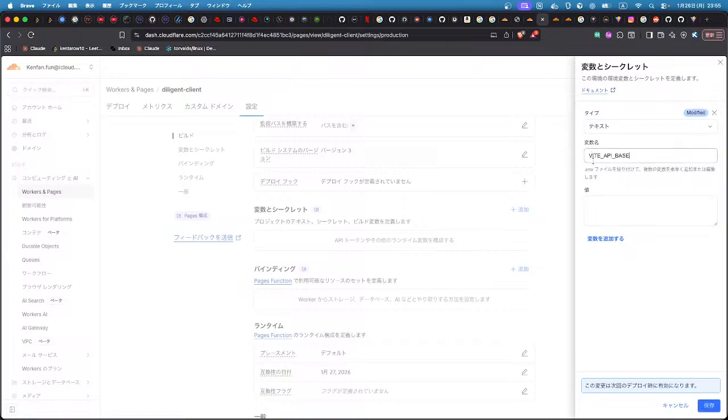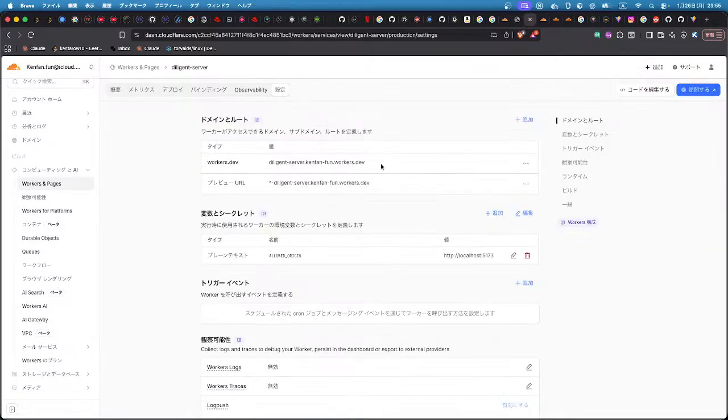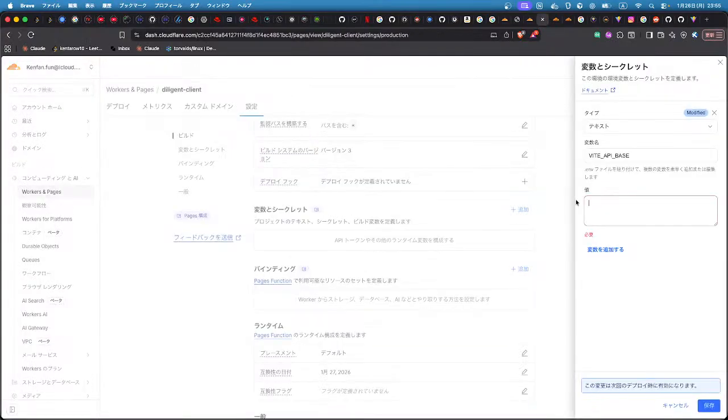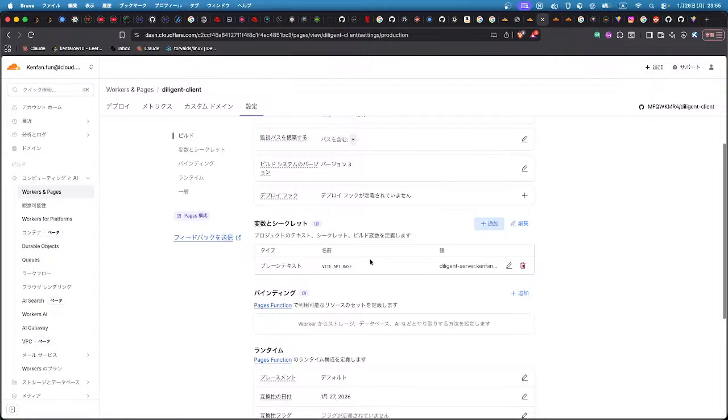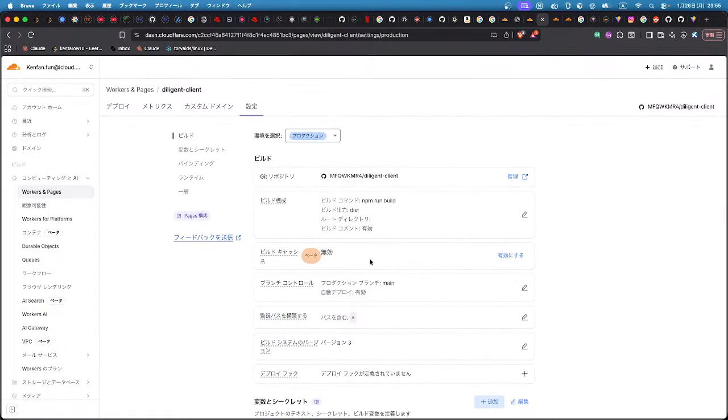The variable name is Byte API base, and the value is this. And this change is reflected on the next deployment.